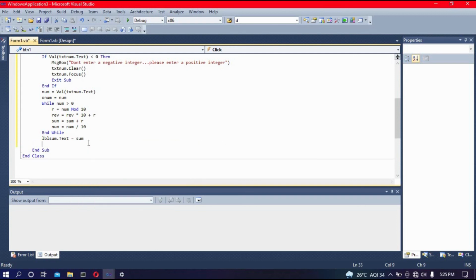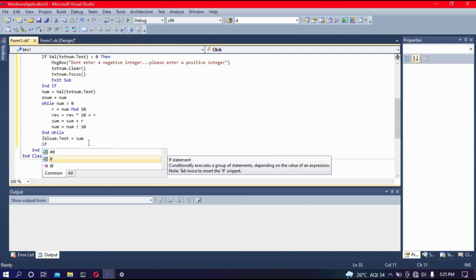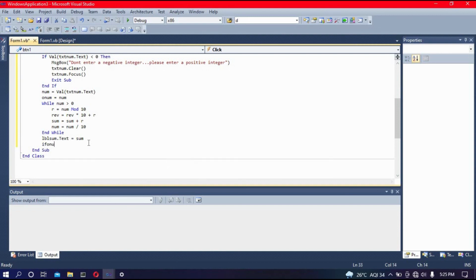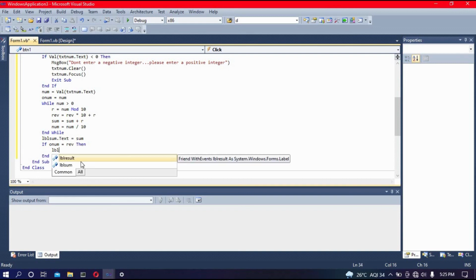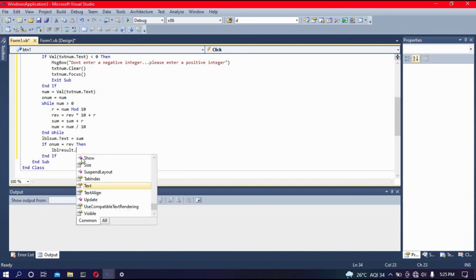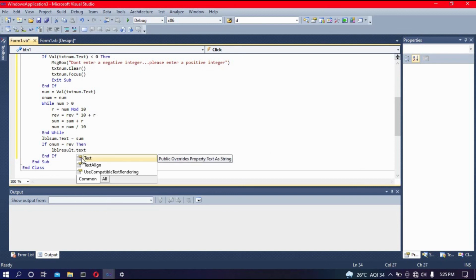Next we are writing an if statement: if num is equal to reverse, then lblResult.Text is equal to "The number is palindrome".